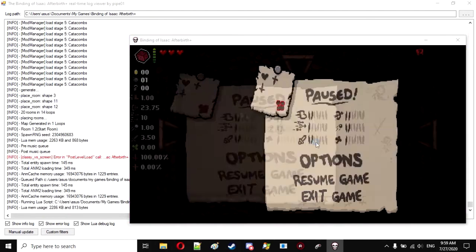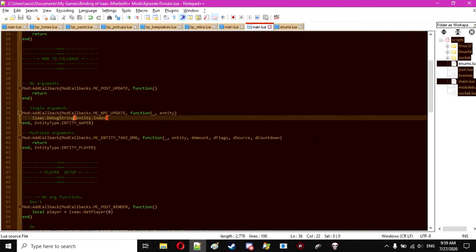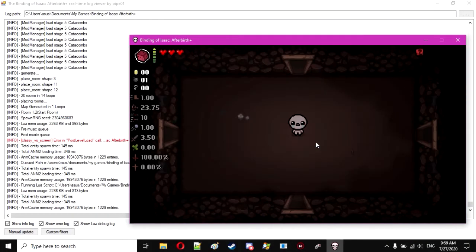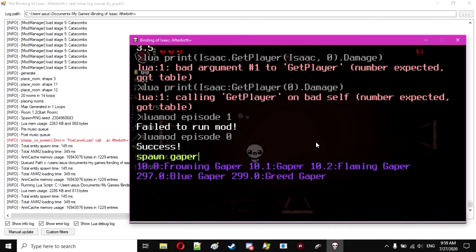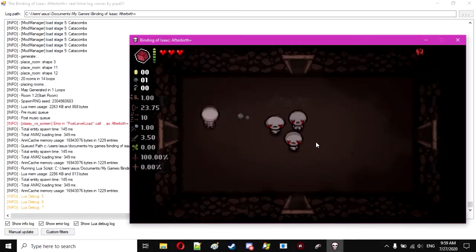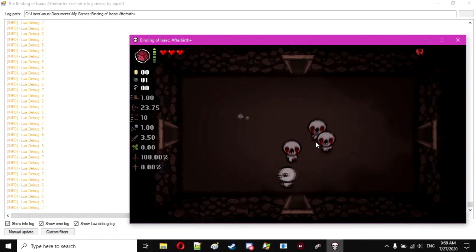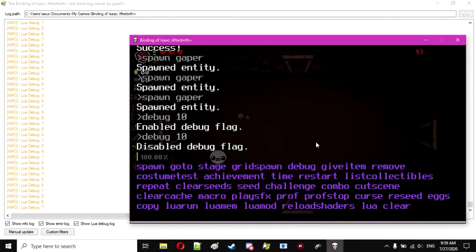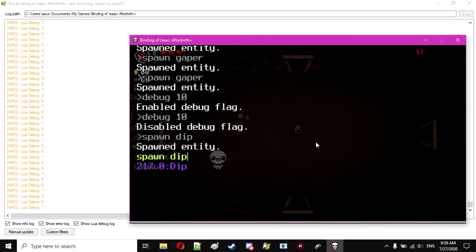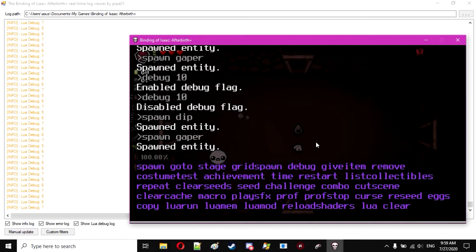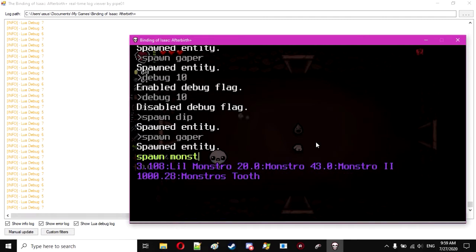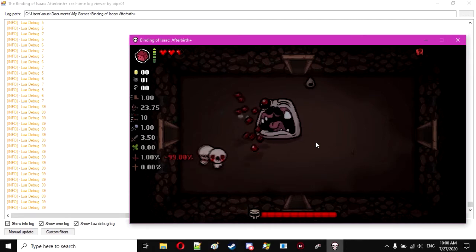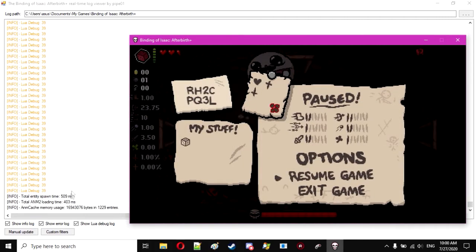Yeah, it's still on Gapers. Here it works like every frame, but for only Gapers. Now say I spawn Dips. And this only gets called for the Gaper. But you can see right here the index is always the same.